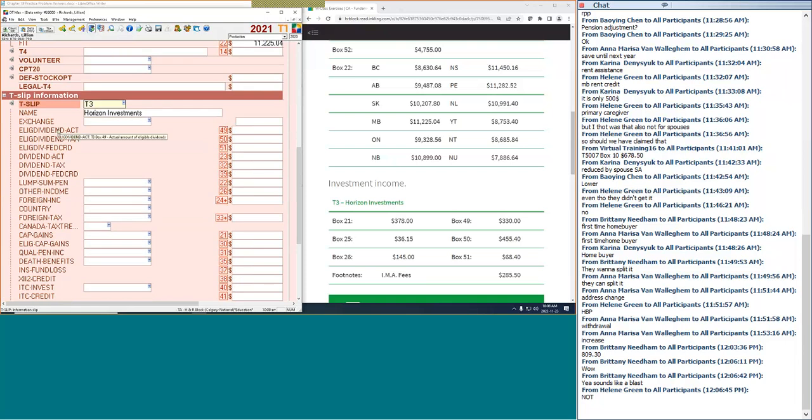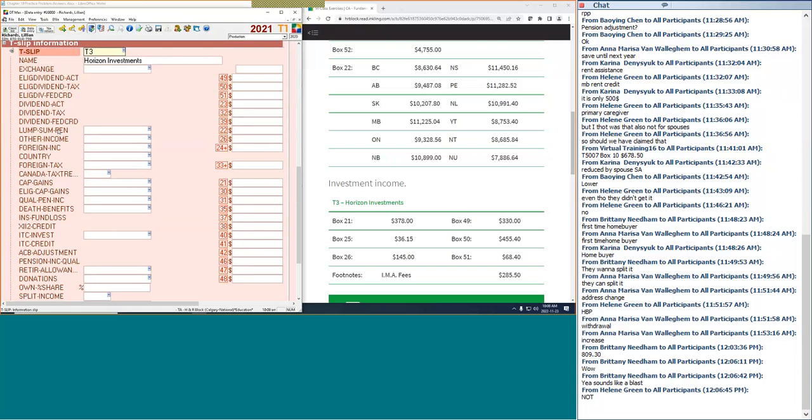All right, and then we're going to have to find out what all these boxes are. So what I like to do is look for the box one at a time and then find out what it is. You're going to notice they're not in numerical order. So we're looking for a box 21. As I go down the list, I'm going to find a box 21. I'm going to look over the side.